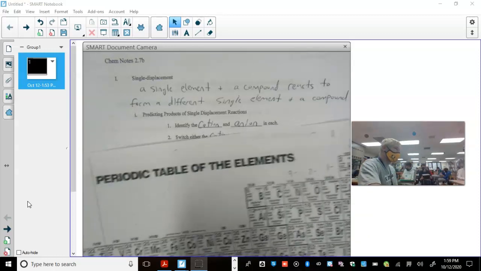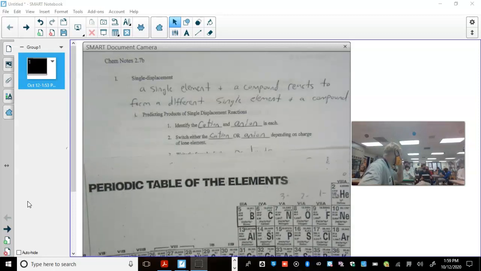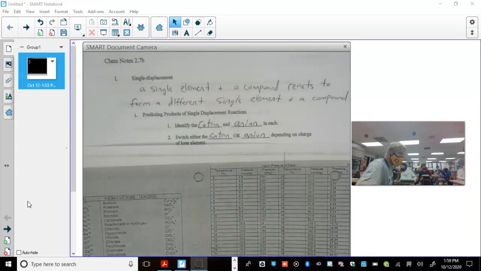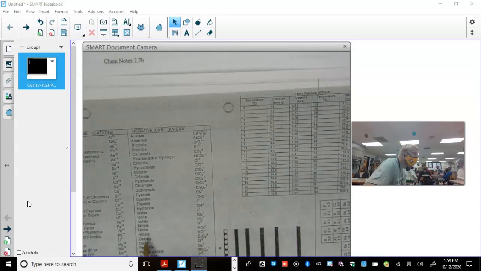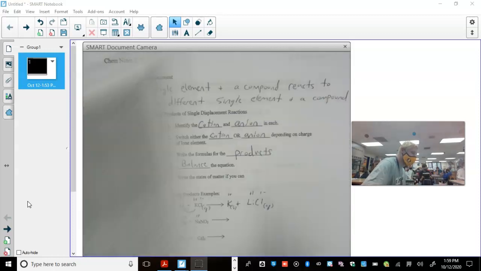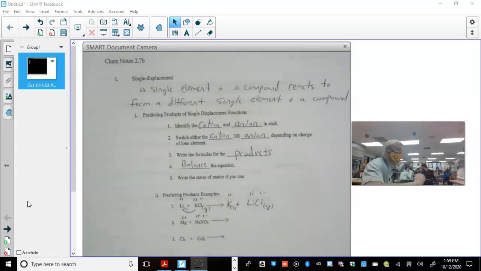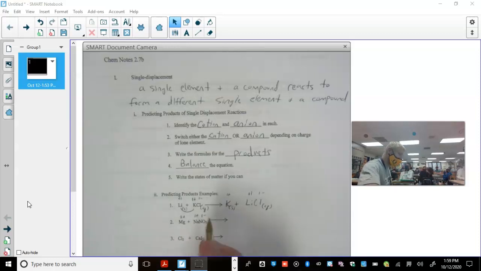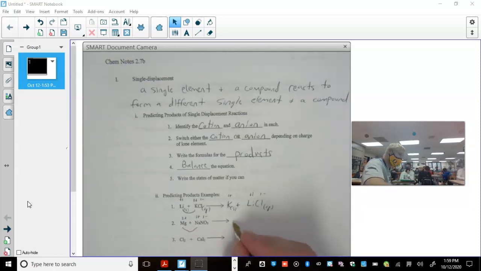And nitrate, hey, that's not on the periodic table, but it looks familiar. NO3, that looks like a polyatomic ion. Nitrate is right there as NO3 with a -1 charge. All right, -1. So my lone element is positive, so it's going to switch with which one, the positive or the negative? It's the positive, so the two positives switch. And this is going to be sodium by itself plus MgNO3.